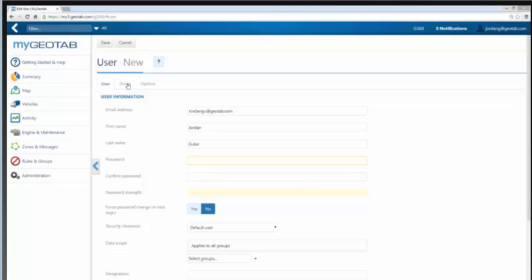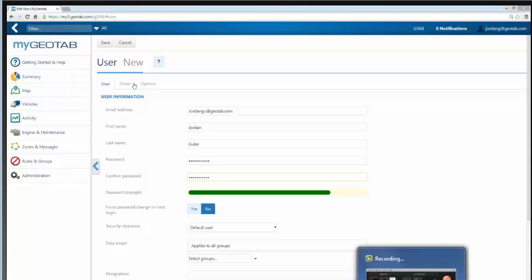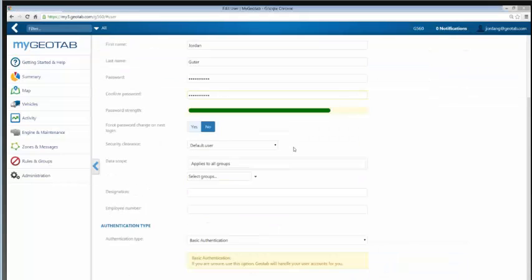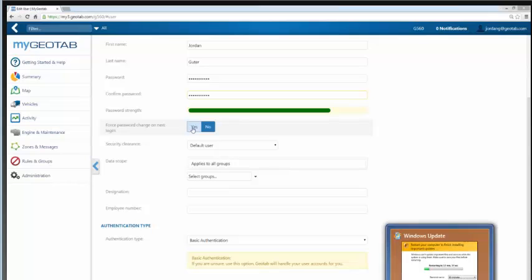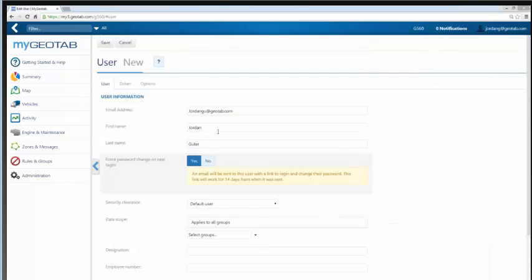Afterwards, I will show you how to set up settings in the database so you can create your own password policies. But for simplicity's sake right now, it has to at least be 6 characters and can't be anything too common in that it can't be 11111. It can't be 1, 2, 3, 4, 5, 6. So try to make it something a little bit more secure. So in this particular case, I'll just put in a password. It will tell me how strong the password strength is based off of how many capital letters I have in there, numeric values, or special symbols.